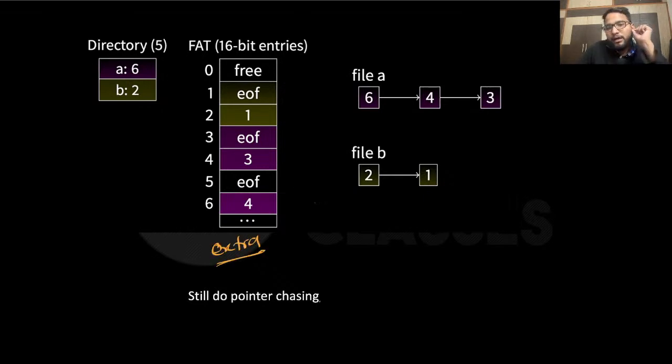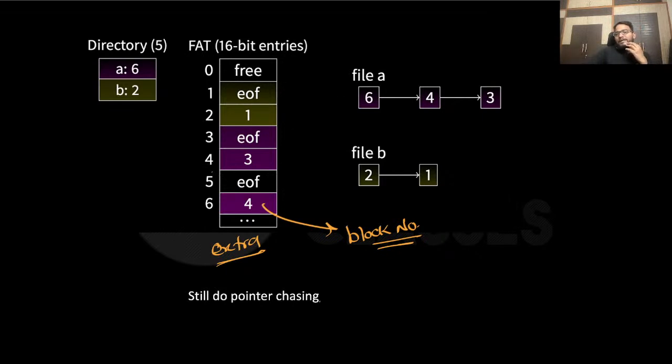What does it contain? It says that 6, this is the block number, sector number, 6 is linked to 4, which means some data I stored in 6 and then some in 4 and some in 3. So at 6 I will be having 4, at 4 I will be having 3, at 3 it is the end of the file. This is just having the block numbers, right? So there is a separate table that I am going to store in the disk that is actually having the pointers.